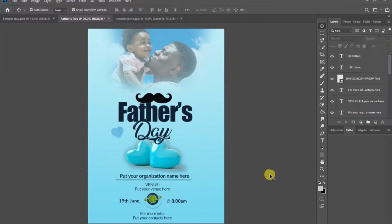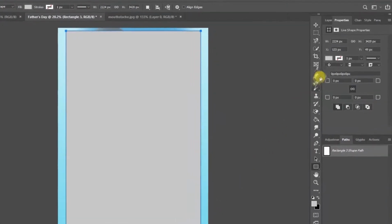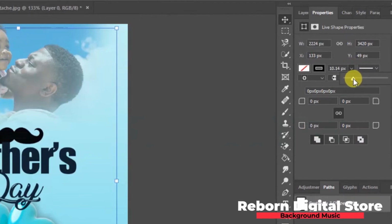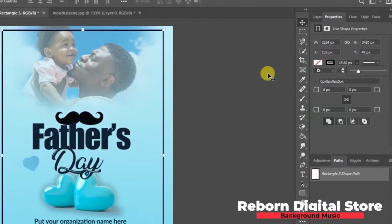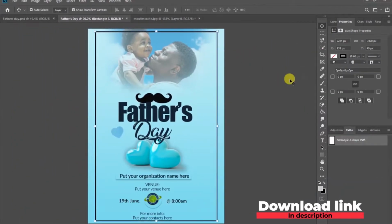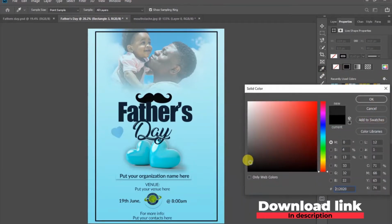Now take the shape tool again, that is the rectangle, and put it on your design. After that, come to the properties, click on the color tab and turn the fill color off. And now click on the outline and let's give it a standard color. And let's increase the outline to about 15. So you can change the outline color to something like this.